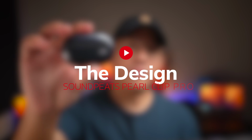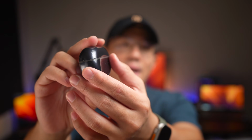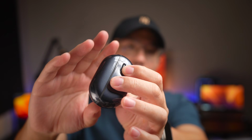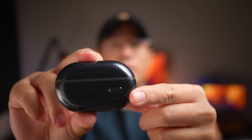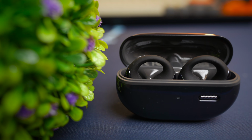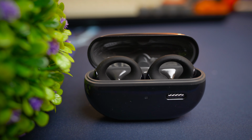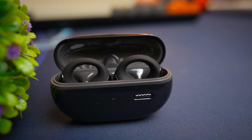So from a design perspective, the PearlClip Pro is very well designed, and you can feel that this thing belongs on a higher tier Soundpeats product range, because upon holding the earbuds and the case, it feels like a much higher quality product. So starting with the case, what you get here is a very nice glossy case, and there are many colors to choose from, and the one that I have here is more like their midnight blue kind of color. And you also get that candy coated shell, very nice to touch. It feels like it's resistant to scratches.